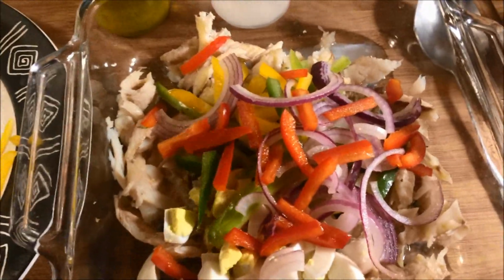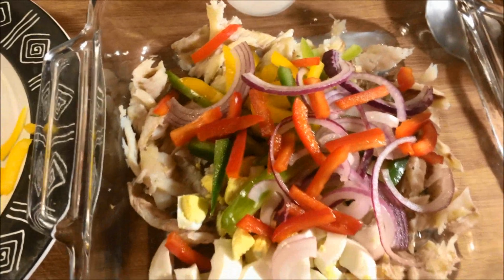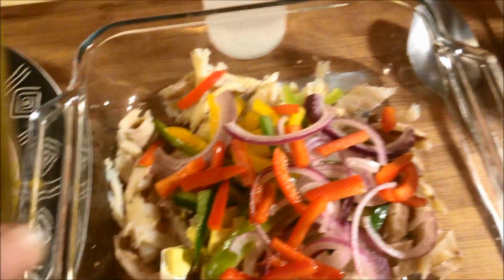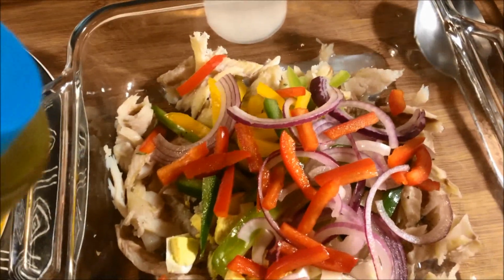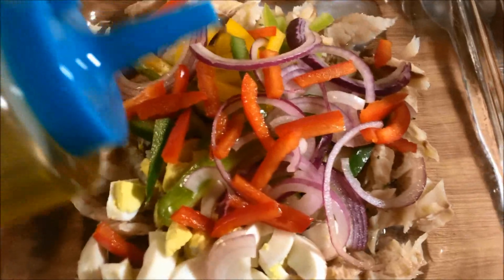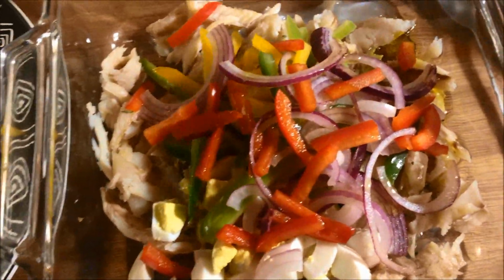Okay, so next you want to add just a little bit of EVOO, extra virgin olive oil. Just try to add a little bit, and if you feel like it's not wet enough, then you just add a little bit more. So I'm just going to drizzle a little bit and that's it.